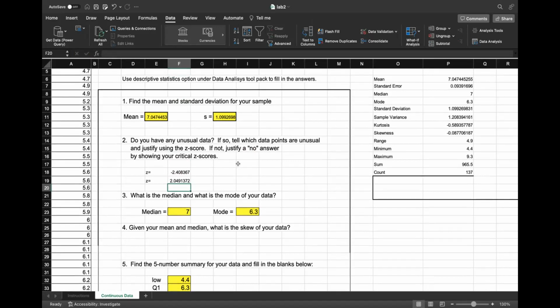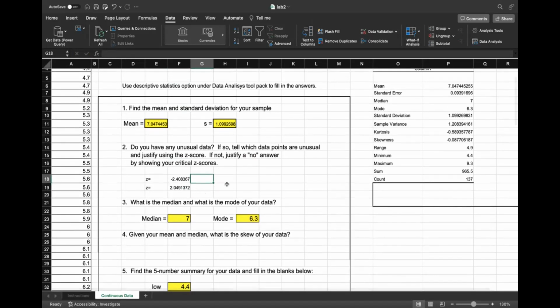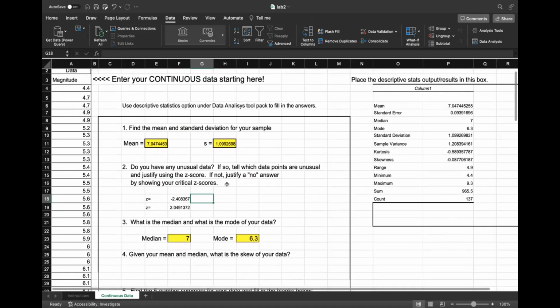And then you're going to type words in here. I can say, this value represents my lowest Z-score. This is my highest. So therefore I have outliers. Or calculate your upper and lower boundaries: 2 standard deviations above the mean and 2 below, and say, I don't have any values above that or below that. Whatever you do, you need to reference your values, reference the Z-scores, and tell me whether or not you have outliers. That's it. Then you're done. This should not take more than 5 to 10 minutes max, especially since you already have your data.